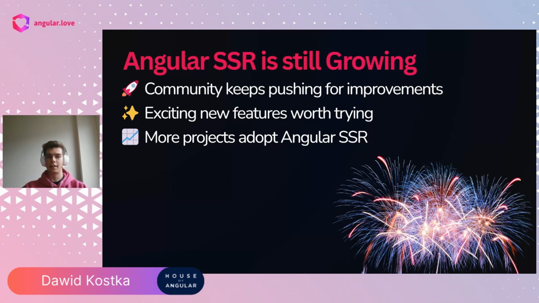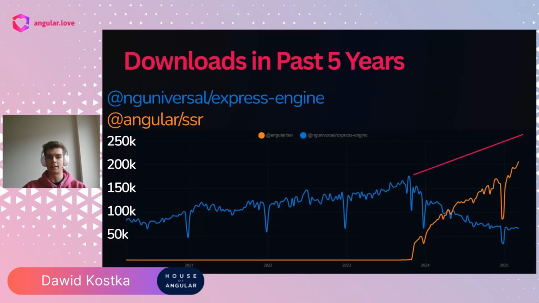The last thing that I would like to show you today is the downloads of Angular SSR and ng Universal that you can see in this rose line, and they're growing rapidly. Angular SSR is becoming much more popular nowadays than it used to be before, and I'm seriously proud of this whole thing, because back then Angular SSR was seriously not that popular, and there were few devs that could work with it.